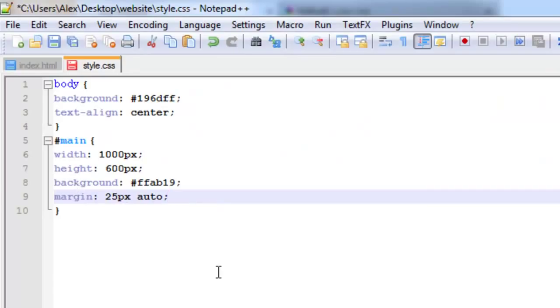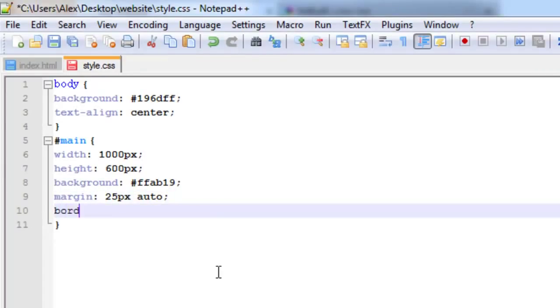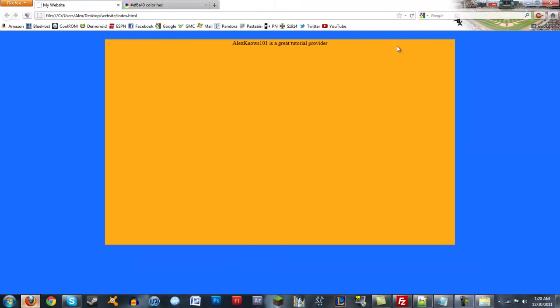We're going to come back to our CSS file here, and we're going to type border, colon, and then we want our border to be solid. You can have like dashed or dotted or whatever, but we just want this to be solid. We want it to be 2 pixels thick, and then now we're going to set the color, which in this case is going to be #FF3819. Then we'll have our semicolon to end the line. Now we'll save that, and I'll show you guys the border that this makes. Now I've got this kind of nice red, maroonish orange border around here.